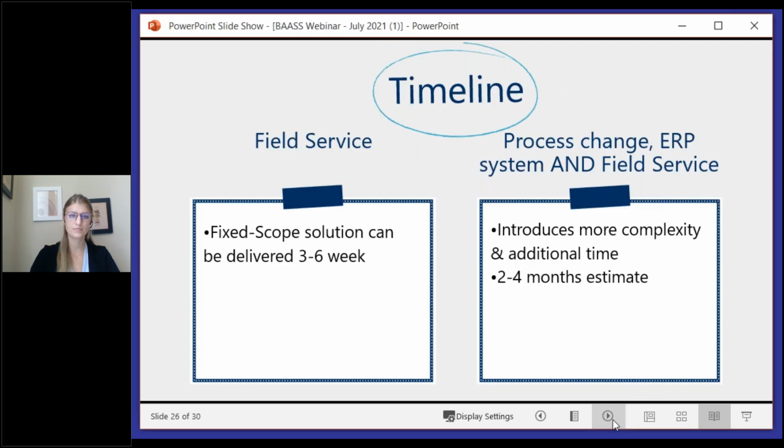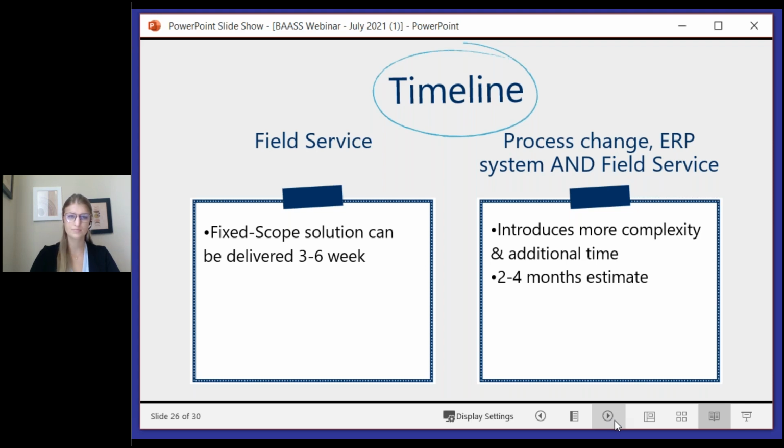The next thing to consider is your timeline. Timeline often has a lot to do with business value and return on investment. It's quite frequent that when people are evaluating a solution like this, they are looking to get as quick an ROI as possible. Well, a few things to think about is that for sure a fixed scope, fixed price solution can be delivered a lot quicker than a customized solution. So I would say that that probably has the biggest impact on your return on investment and shortening up your timeline.